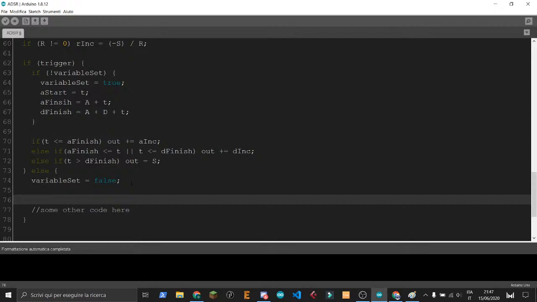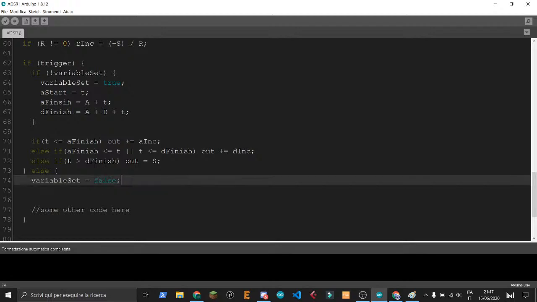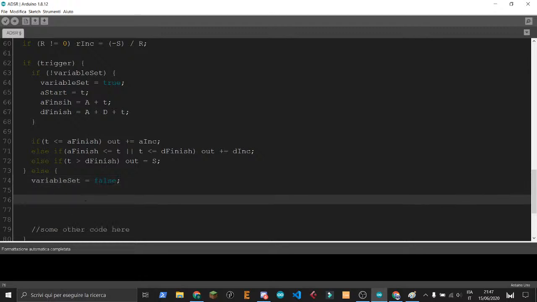Now we release the button finally. We say that the variables we should reset once we repress the button later. So this statement here says just that. And we can now say that if output is greater than zero, then we can just say take the output plus equal the release increment, R inc.